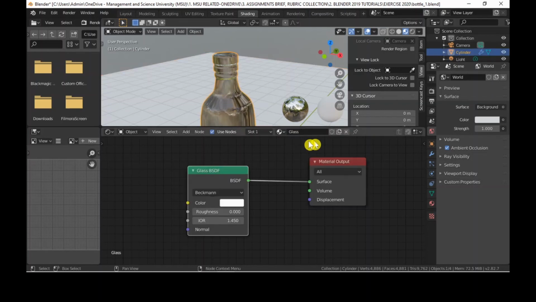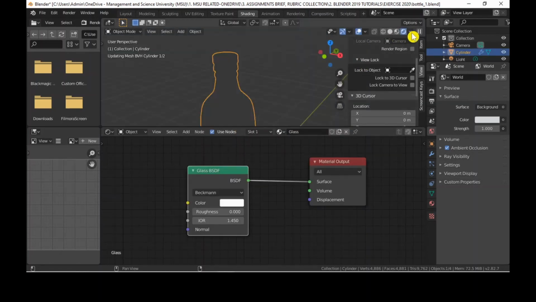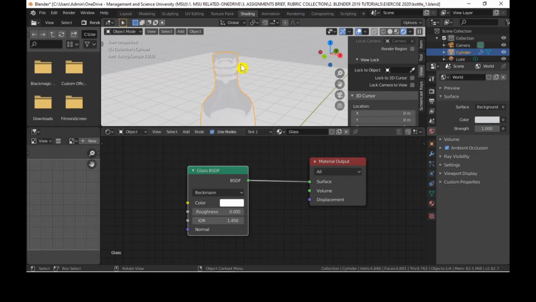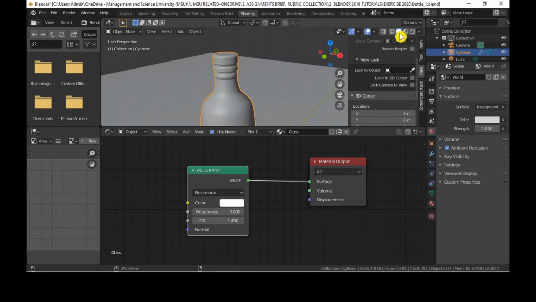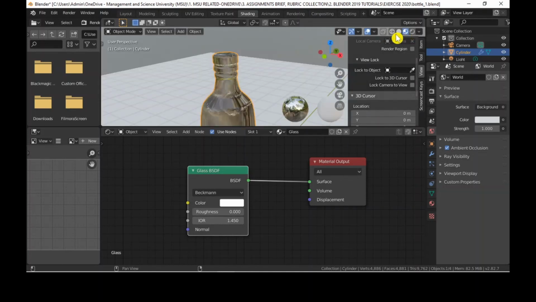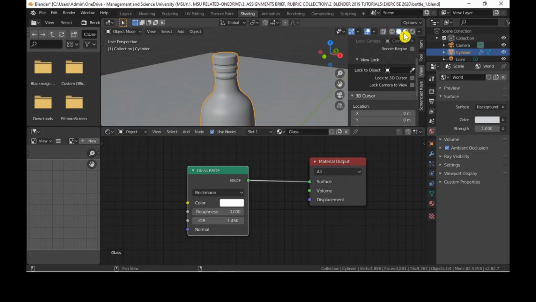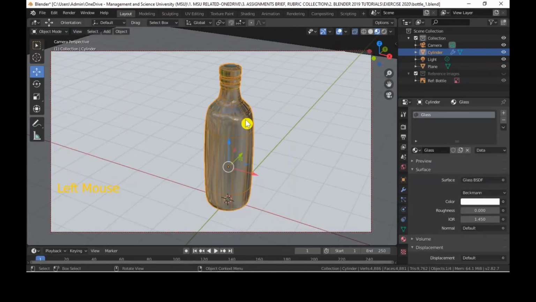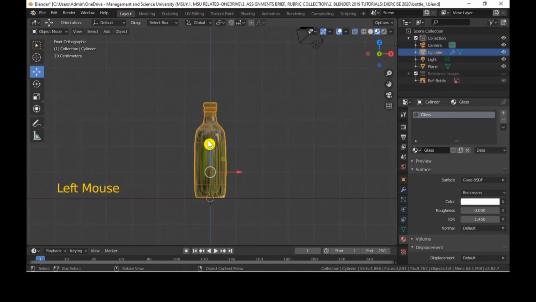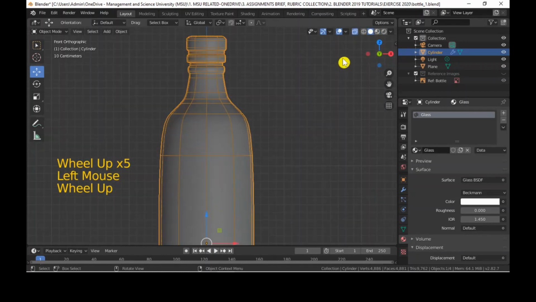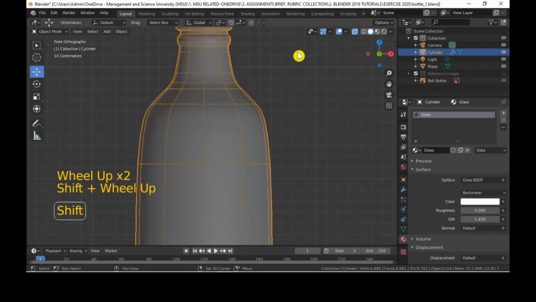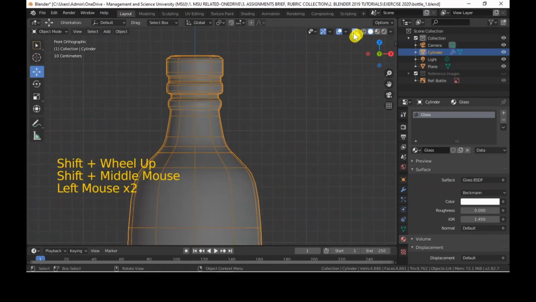I want to change the color of the bottle cap to another color, not glass, but normal color. To do that it's easy. Go back to the layout setting. Press viewport front. I'm going to use the render solid view. Turn on X-ray mode.